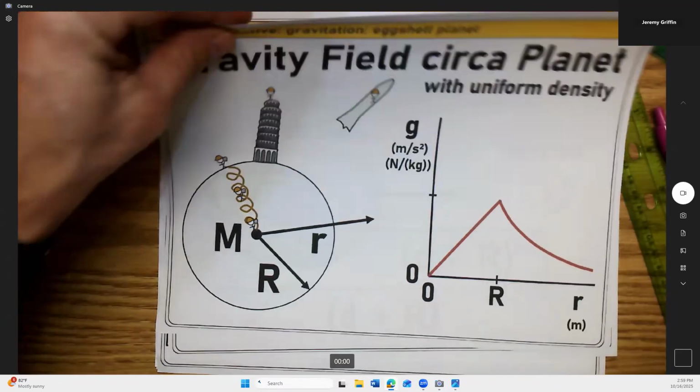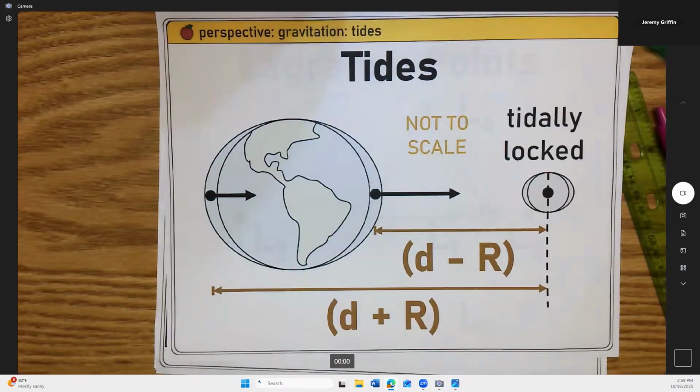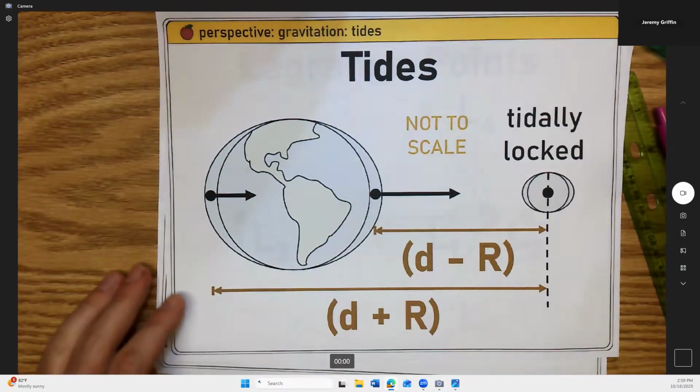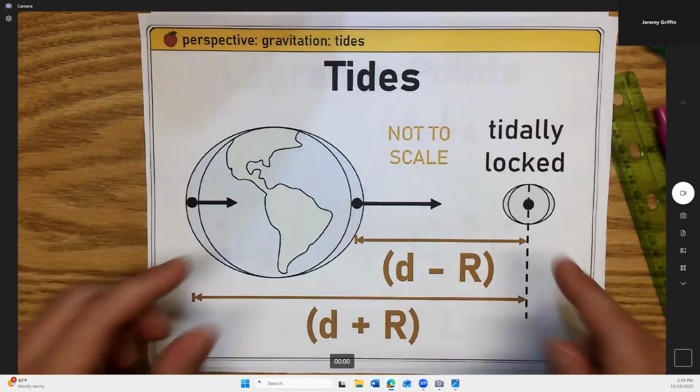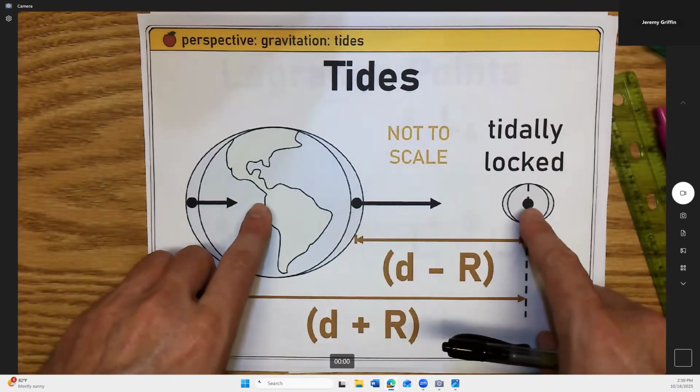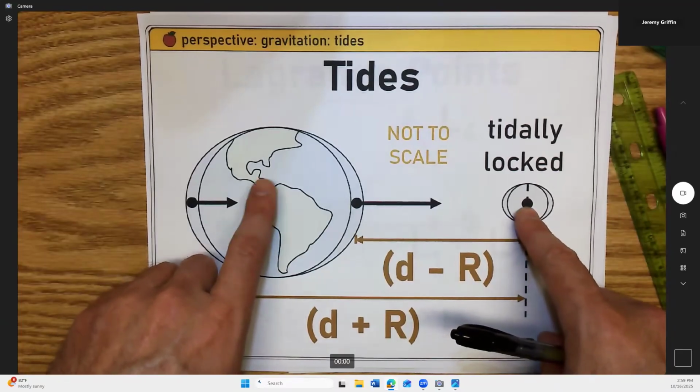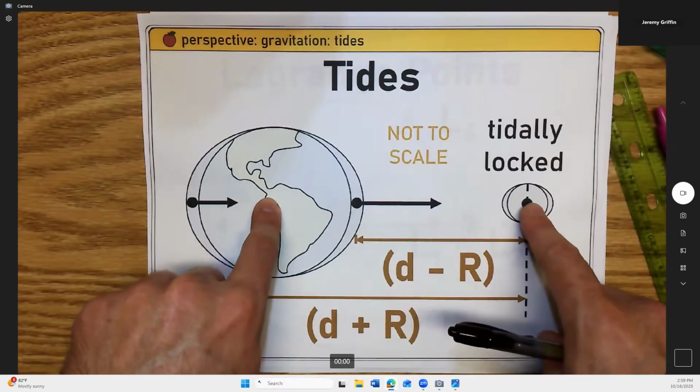Okay. I got a couple more of these for you guys. So these are a bit more trivia, but these are fun to know. Okay, how do tides work? Right, so in our calculations in this class, we tend to do center to center, or we're going to treat the Earth as a point mass at its center mass, and same thing for the moon, right?